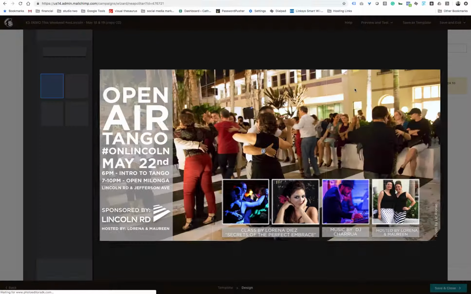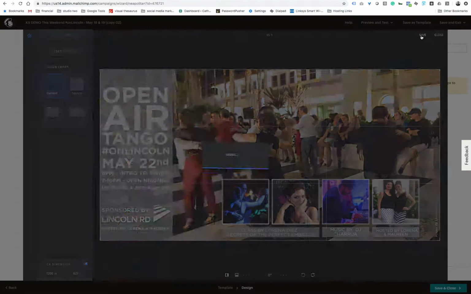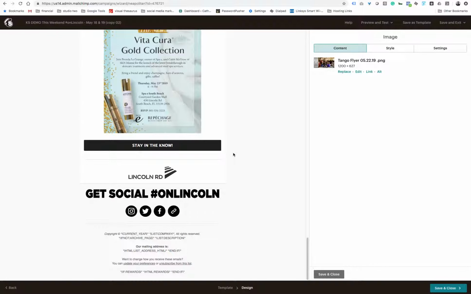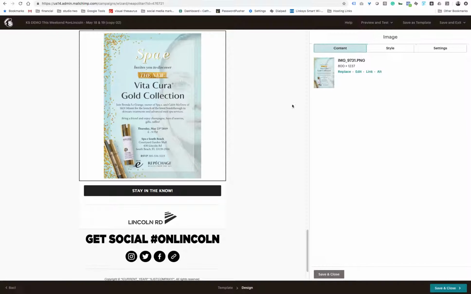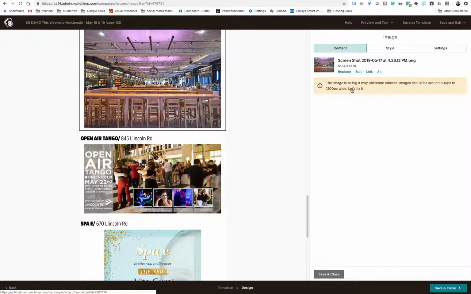It'll go into a little pop-up, and basically, it will automatically resize it. See, it says right down here, lock dimension is 1200 by 627. You hit Save, and that should fix that. Yeah, now it's gone. See, now it says it's 1200. So if you go into any of these images that are too huge, we're giving you that warning, and that's a really simple fix to make them conform. Okay.